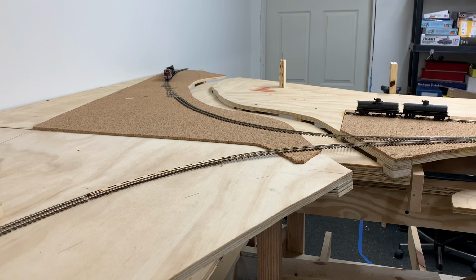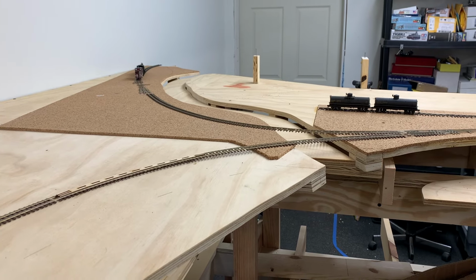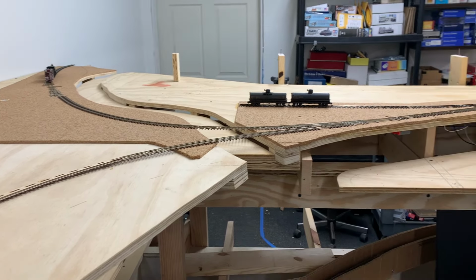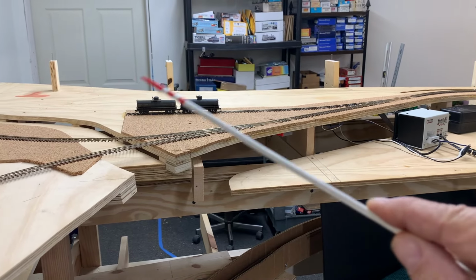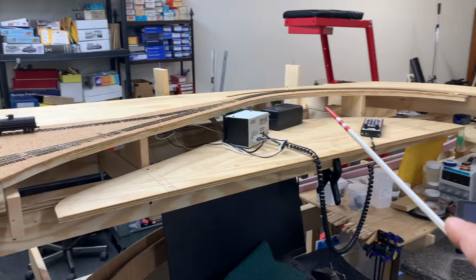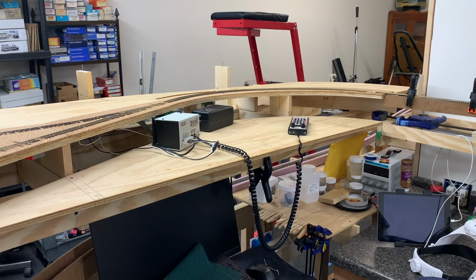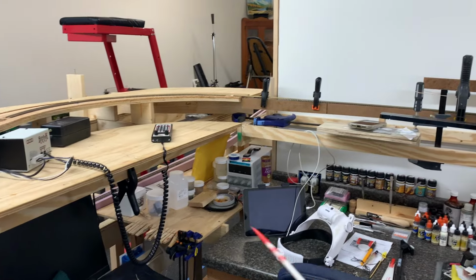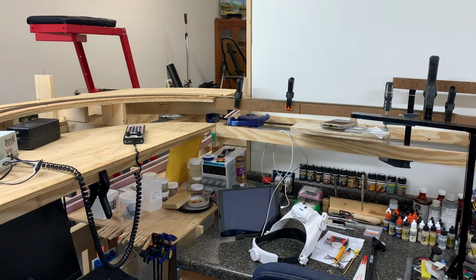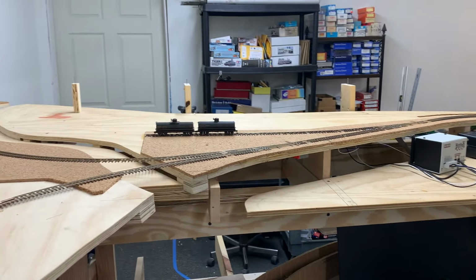Believe it or not, I had no shorts and all of the frog wires were the correct polarity. So it worked out probably the best I've ever had as far as that goes with everything else I've done to this point. So everything's in place with module one and module two. And I haven't done anything over here yet, other than just put in this track without the isolation gap just to make sure everything works. So I don't think I'm going to mess with any of the spline until I'm finished with modules three and four. So I guess that's where I'm at.